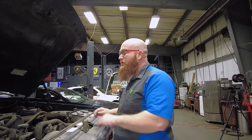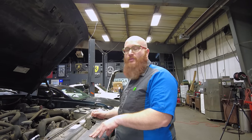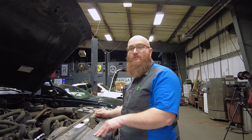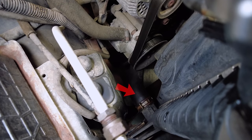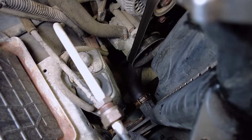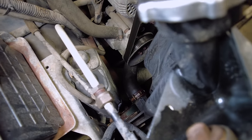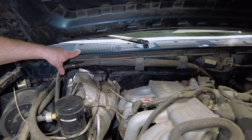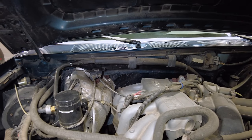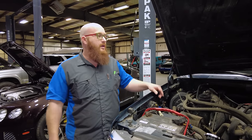As expected, it runs perfectly — we do not need to do any work to the engine. It does have a small coolant leak. The customer smelled a little bit of antifreeze coming into the cabin; that was one of the issues he brought to the other shop, and they couldn't even find it. We found it here: the lower radiator hose is starting to seep, and when it gets hot it creates a coolant vapor that gets inhaled into the vents up here. How did they miss that? I really don't know.